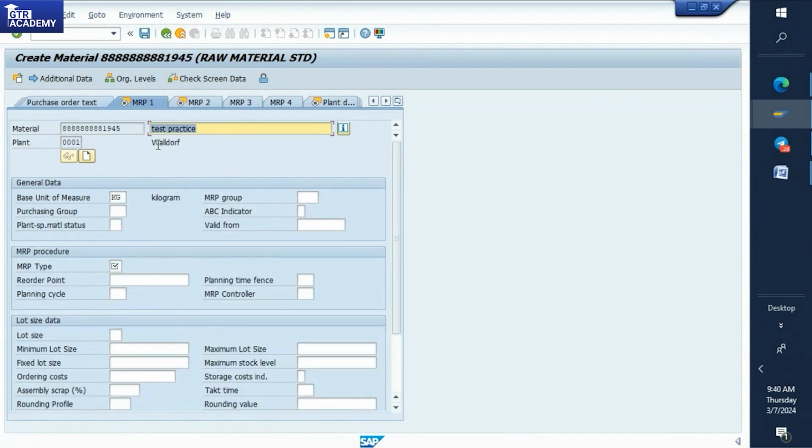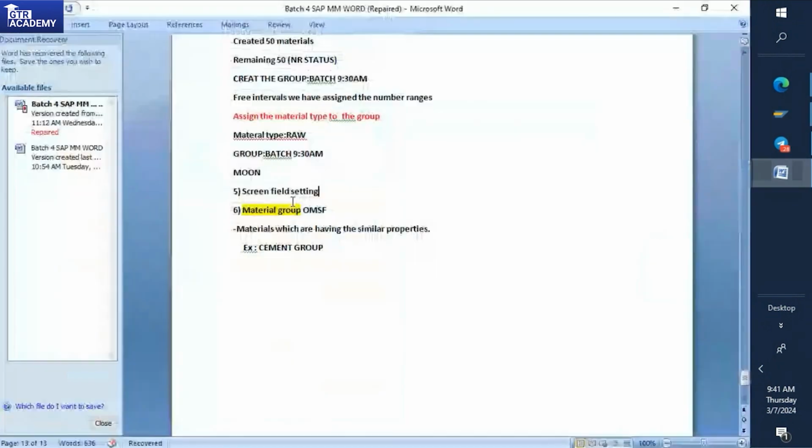See, in MRP1, if they have mentioned MRP type as mandatory, like this, whichever views we have and whichever fields we require as mandatory, we can do that setting in the configuration part. That is the screen field settings. Understood?